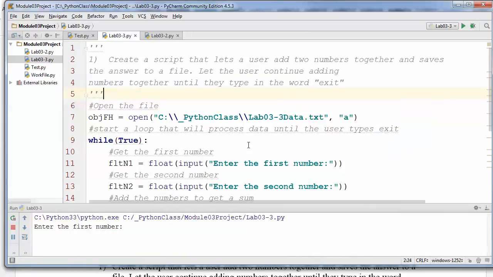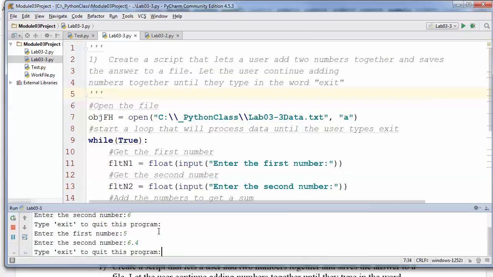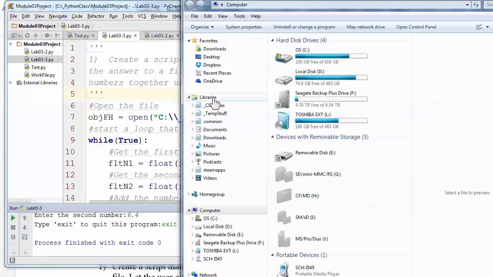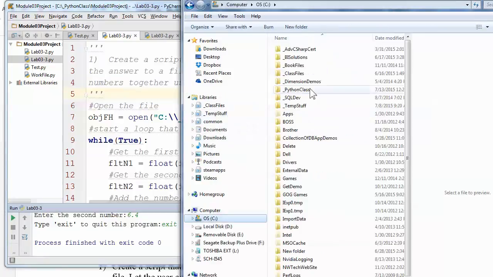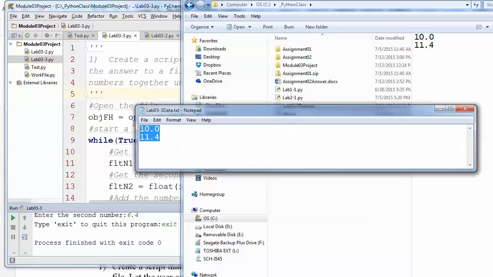Okay, it's looking better. Just hit enter, exit. So it didn't blow up. That's a good thing. Let's go see if it actually worked. I always think it's going to work, but as to whether it does or not, well, you have to just try it out. Sweet. It looks like I got it right.